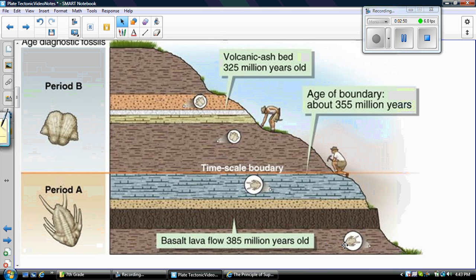Now we can find the same fossil in an earlier rock section, same fossil. So then what we do is we take the relative age. We say, okay, if this fossil, even though it's found in two layers, we're going to look at the bottom layer, and we're going to see how old it is. If we know this layer is 385 million years old, then we know that the layer below it that contains the fossil, this layer right here, has to be older than 385 million years. That's what we call relative age.